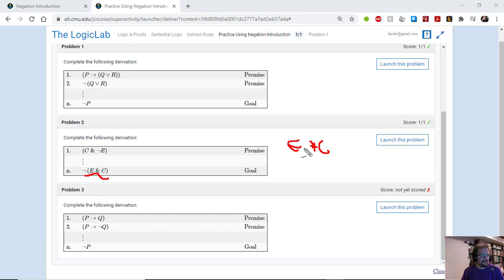So once I have that, I can pull out E, and I know that I want E because just looking at my premise on line 1 here, I see that the E is negated there. So from here I can pull out E, and then I can do a conjunction elimination to the right and pull out the not E, and there's my problem.